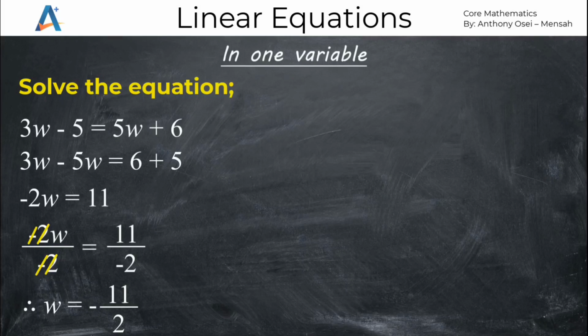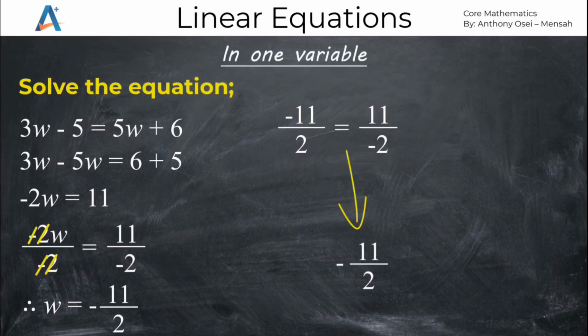This is how it will be. Even though the negative is affecting the 2, in a fraction, whether the negative is affecting the denominator or the numerator, it still stands the same. This is what I mean. If you write negative 11 divided by 2, it is still the same as 11 divided by negative 2. And these two forms are what we call the negative of 11 over 2. So don't forget that this and that are still the same. So that is why I maintain my answer this way.